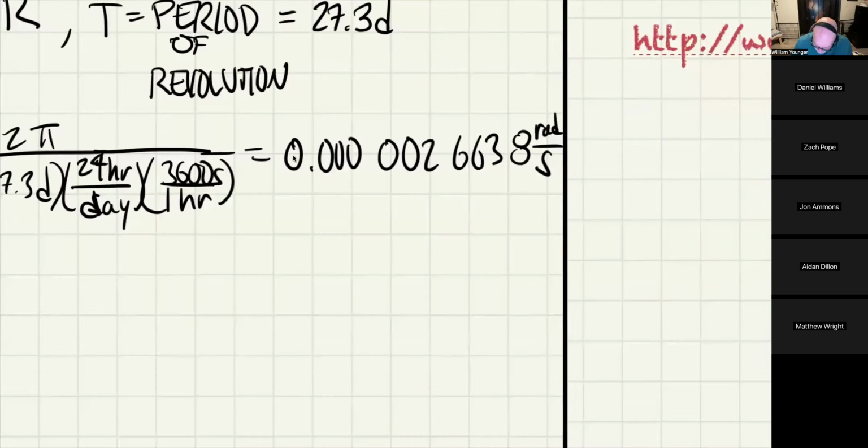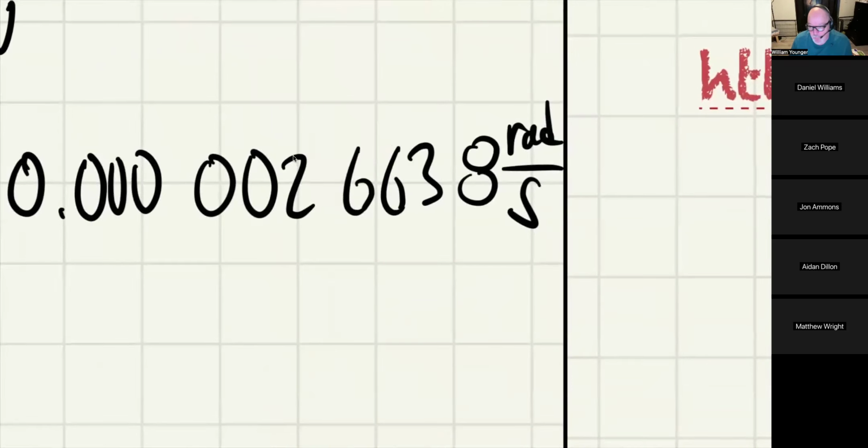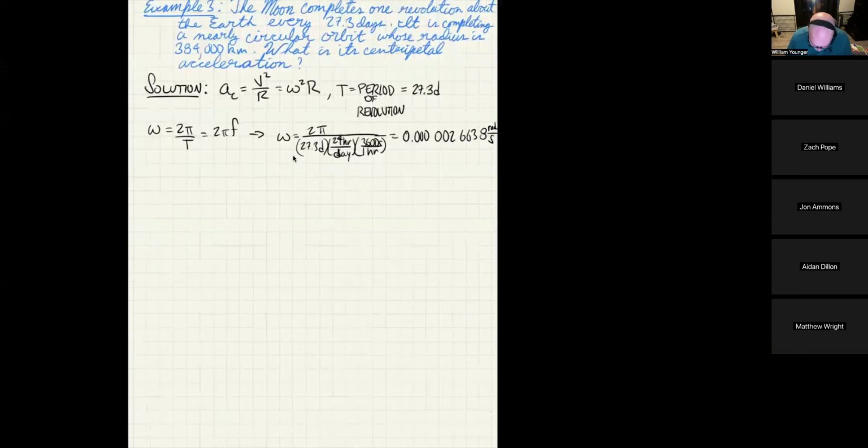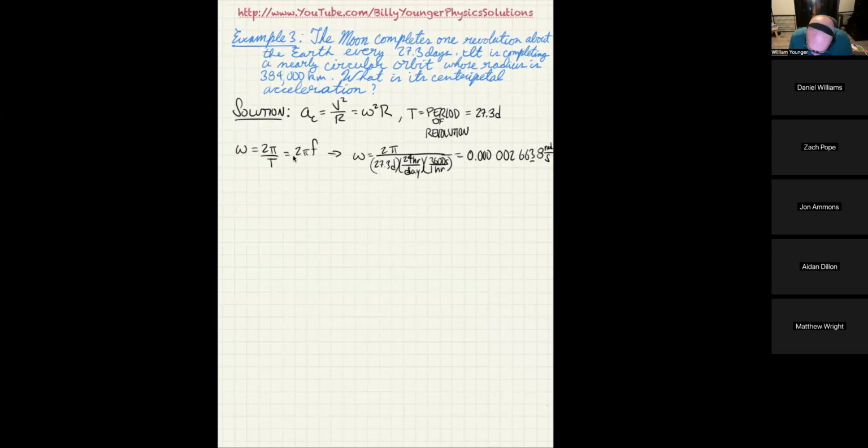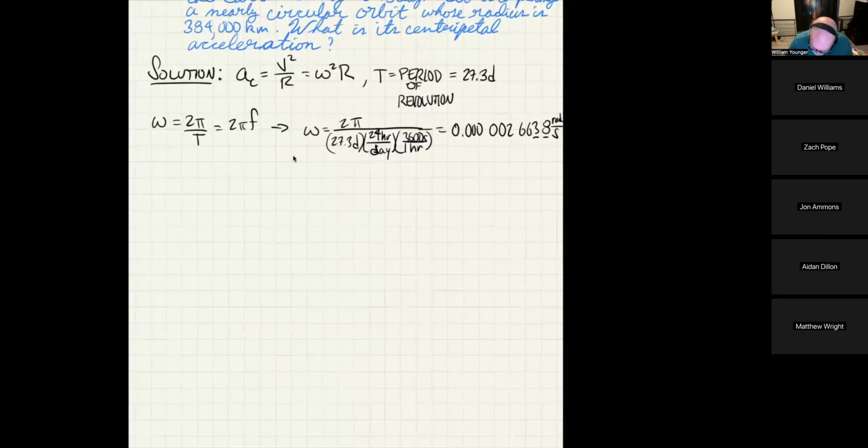Notice I wrote that as radians per second. That's what it automatically comes out to when you work it out this way. Of course, we only had 3 sig figs in there, so this is not 3 sig figs. But I wanted you to notice the way I wrote this. If you ever turn in anything with long strings of numbers that are all the same, like 1111 or 0000 or 9999, always put them in little pods of 3 like this so it's easy for us to count. It doesn't matter if you mix it up. Maybe you group these two and then you group these 3. That's fine too, as long as I can see what you've grouped in pods of 3.